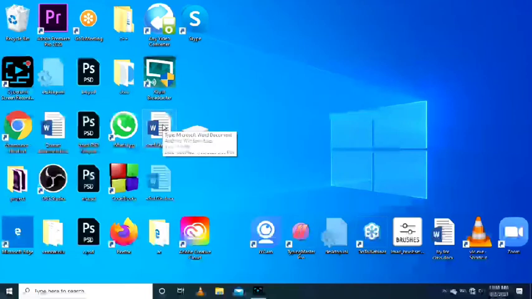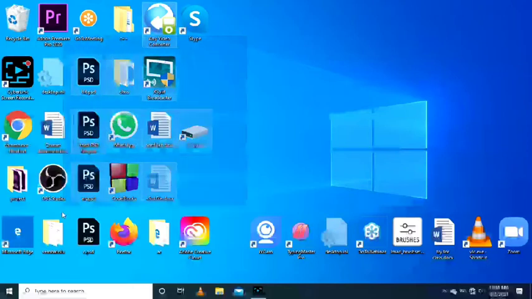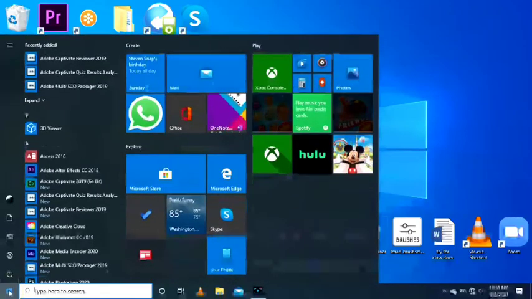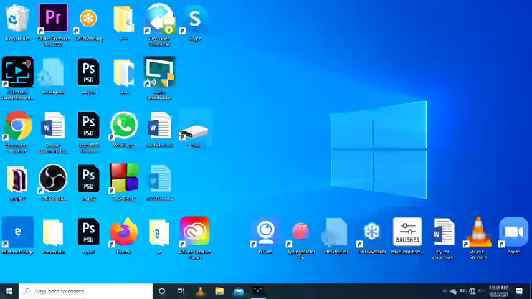We want to select it, we can do it with the left click. We want to select these files, we do it with the left click only. We click in the start menu with the action button, that is left click only. So basically the left click is the action button.